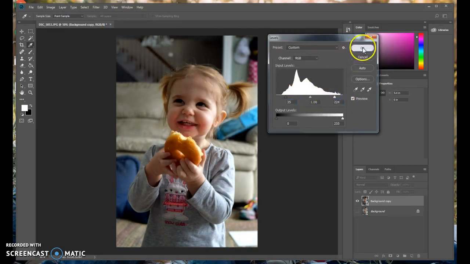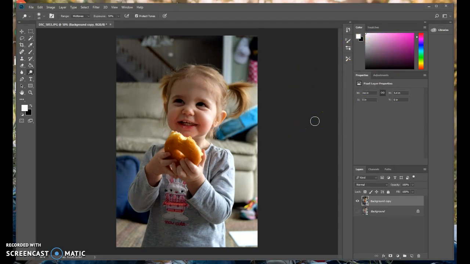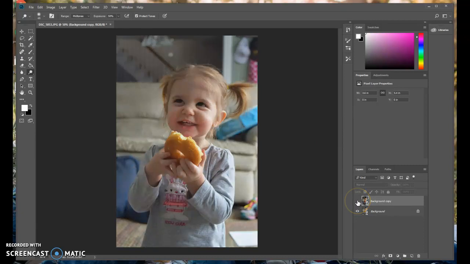Actually, that looks pretty good. Okay, say I screw something up or I don't like it, I can just really quickly go back to my original picture, and now you can see how much my picture has changed.